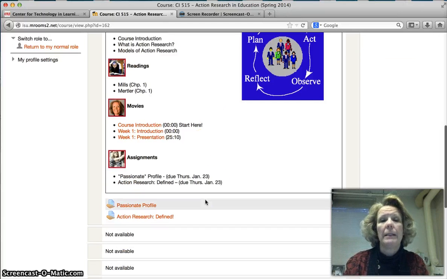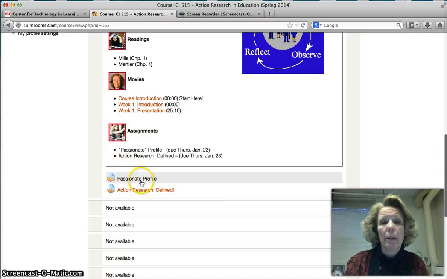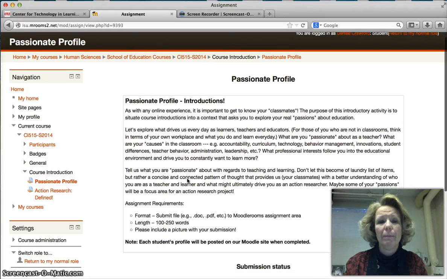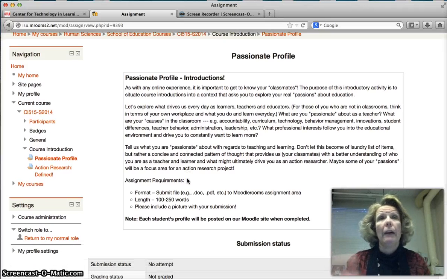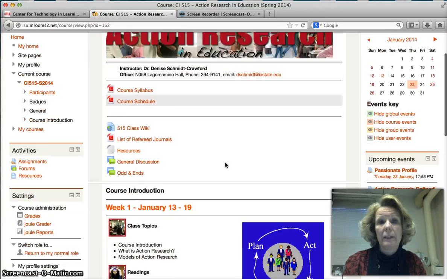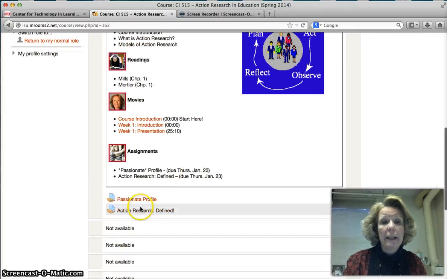And then assignments and due dates. Down below you'll see, like this week you have 2 assignments. Again, they're not huge, they're just some assignments that you have to pay attention to. I'll try to be very, very clear on what's expected, your requirements, and then what will happen. These 2 assignments happen to be a passion profile, which I'll talk about a little more in the next video, just so that you know where to get them in this video. Action research defined.